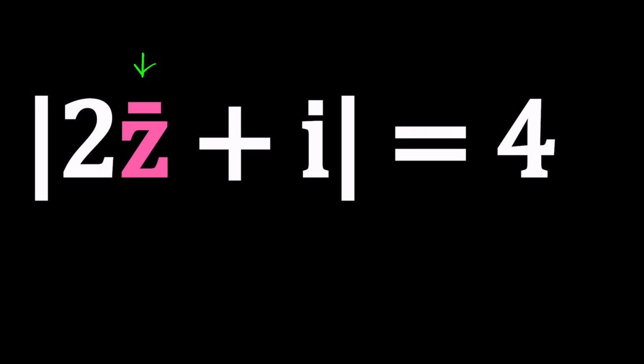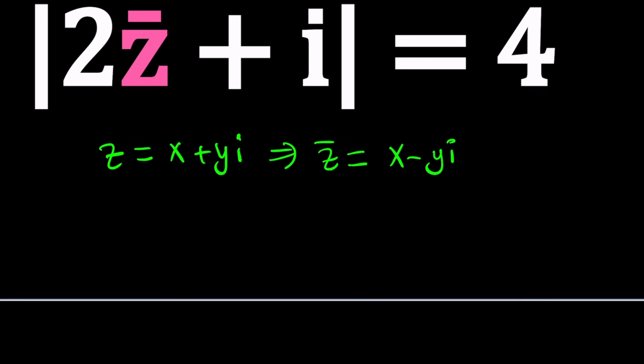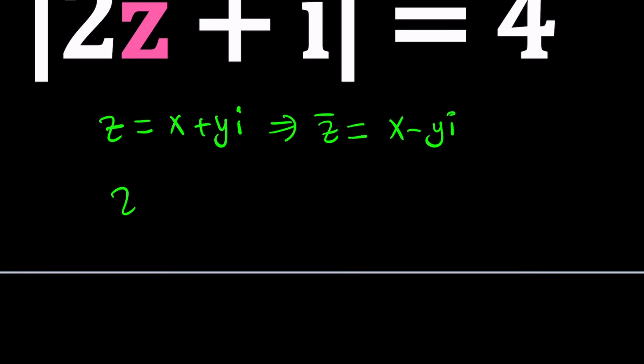Since this is a locus problem, I'm going to replace z with x plus yi. And the complex conjugate of z is defined as x minus yi. And why is that called the complex conjugate? Because when you add z and z bar, that's going to give you a real number, because the yi is going to cancel out. When you multiply them, it's also going to give you a real number, from difference of two squares, which turns into a sum of two squares. So x squared plus y squared in the complex world actually can be factored.